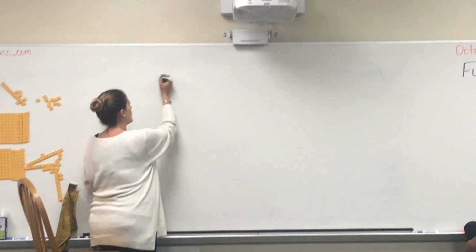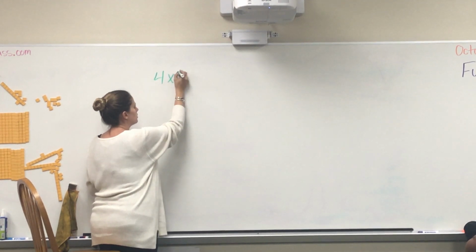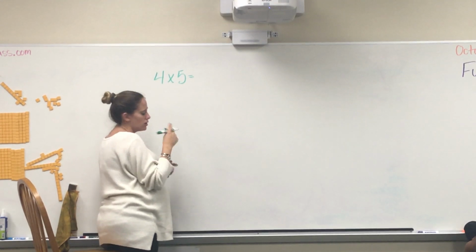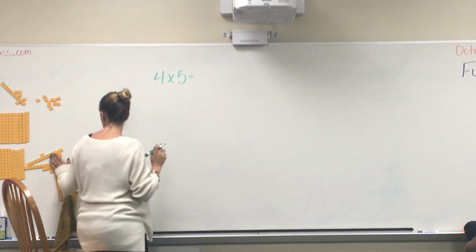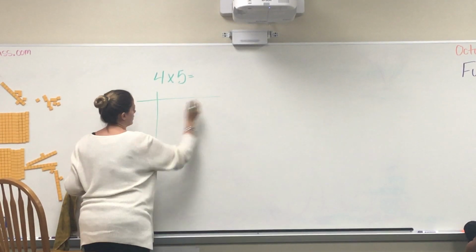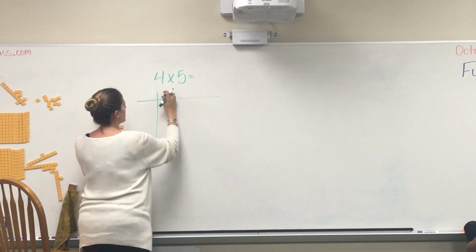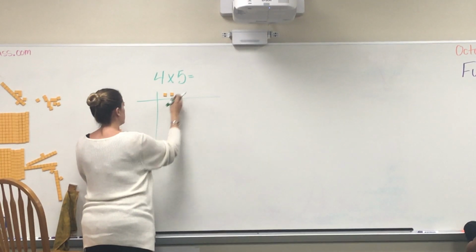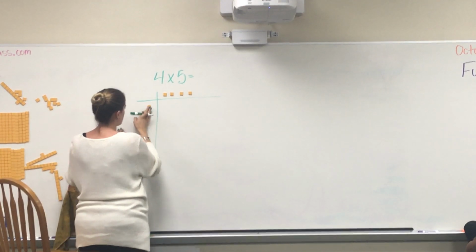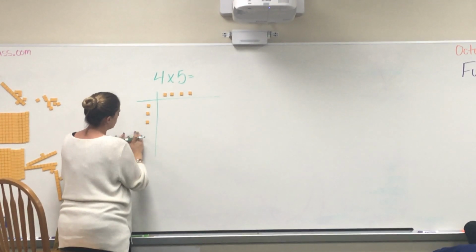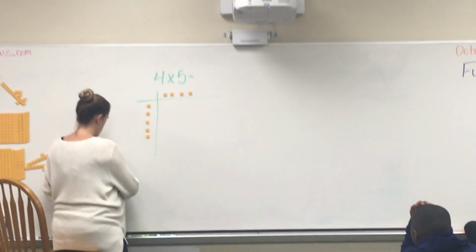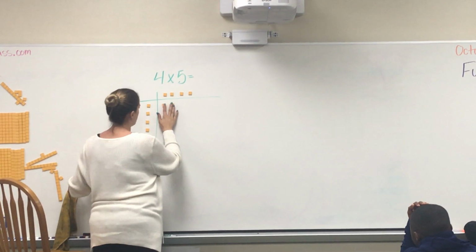You've done things like this, right? You know that. What is 4 times 5? 20. Okay, moving on. Now, can you use a picture to show me the answer to 4 times 5? Yes. What do I call it whenever I fill in this missing part here? A what? An array.